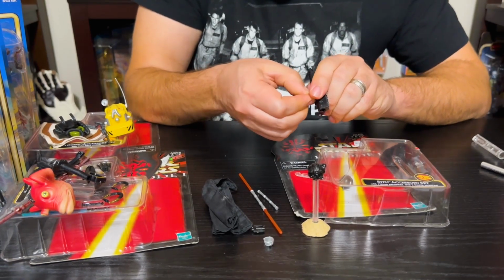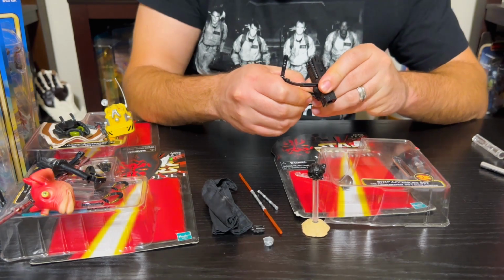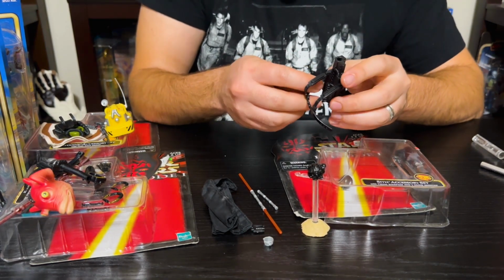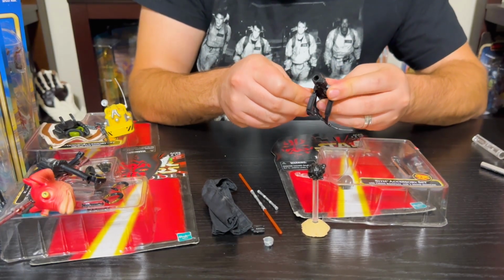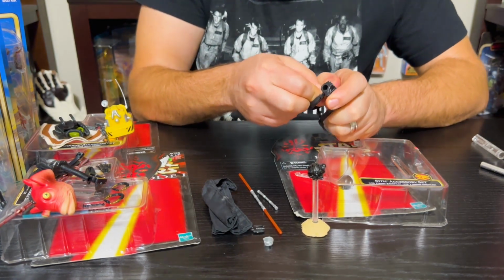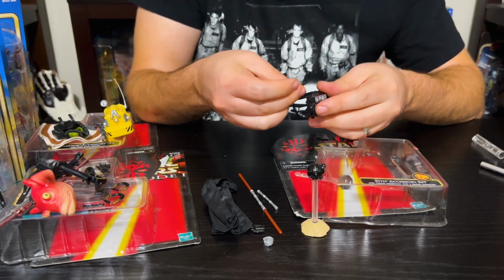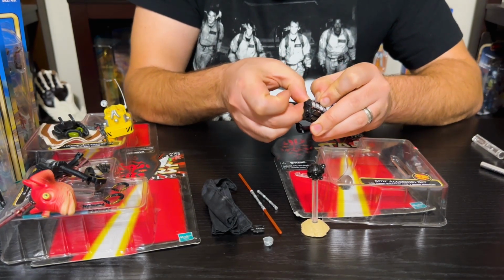There we go. There's 1. There's 2. All right. And then you hook up the bottom part onto these things here. However big your figure is, and I'm assuming it would be Darth Maul, not Darth Sidious, that you get out here. Yeah. And then you would have a harness essentially like this. Now, once you get the harness on, I'll show you what this looks like when it's assembled here.